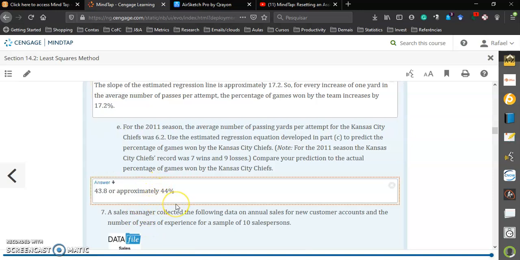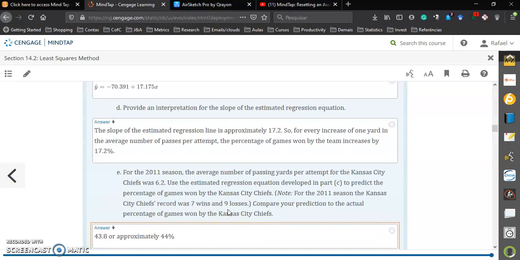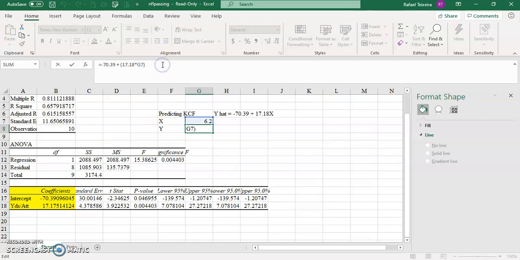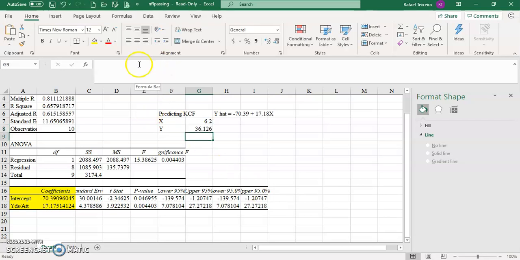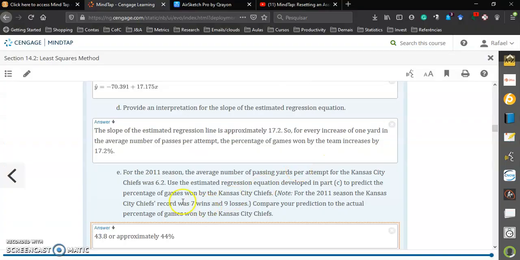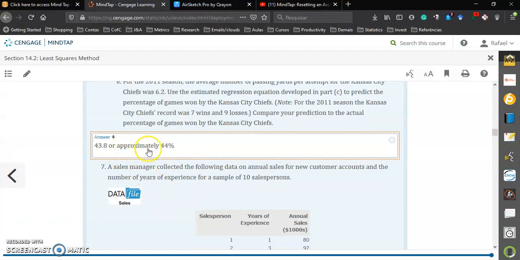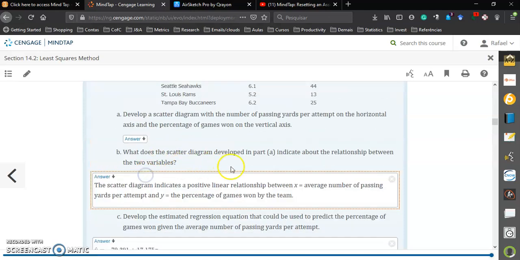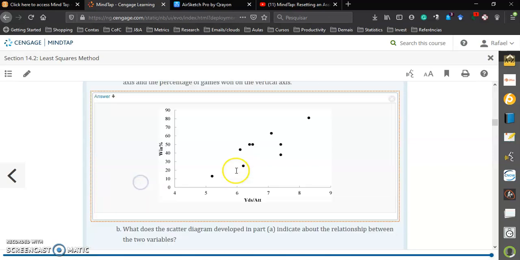The answer is a little bit different. Here it shows 43, 6.2, 17.17, 6.2. Everything is correct here. So I question this answer from the book because we have the regression equation here.